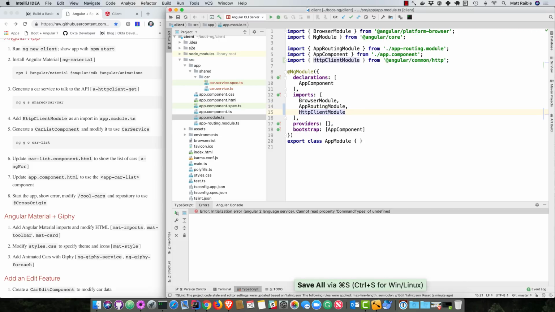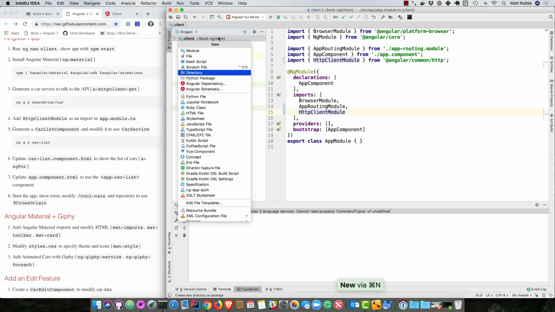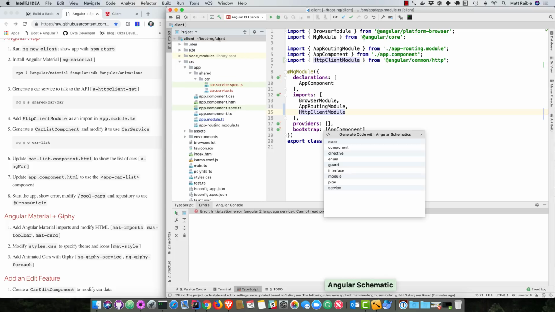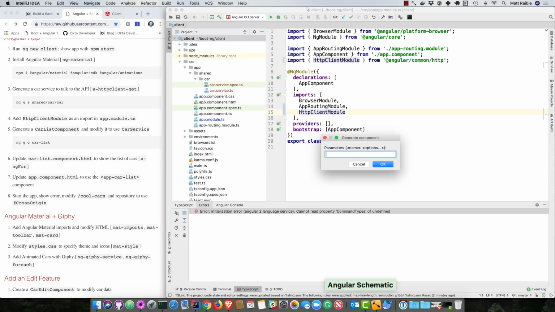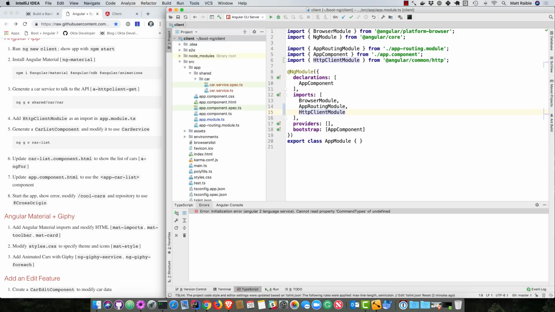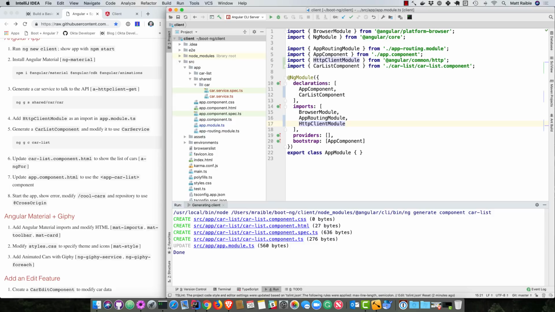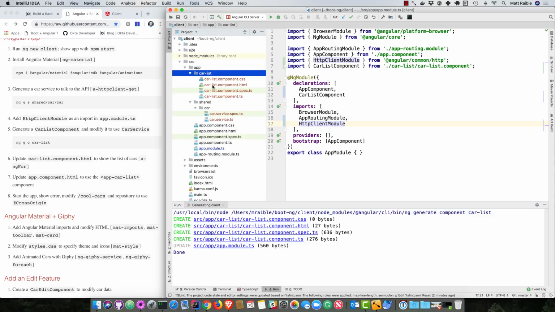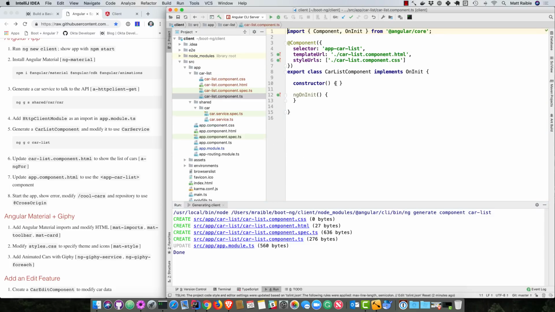Okay. And then we'll generate a car list component. So this can actually be done from the IDE. Create a new Angular schematic, type component, and we'll just call it car list. And you can see it executes those same commands that I did for you. So now if I look at car list component, first thing I'm going to want to do is give it a dependency on that car service.